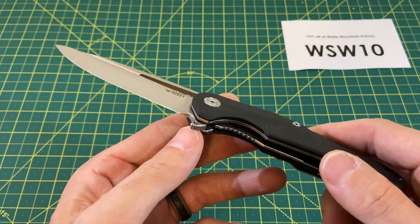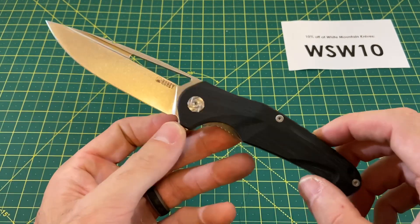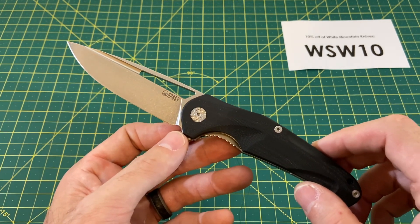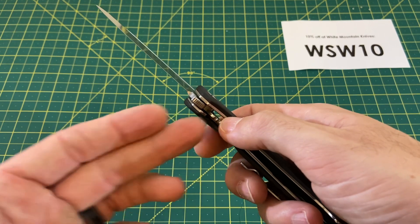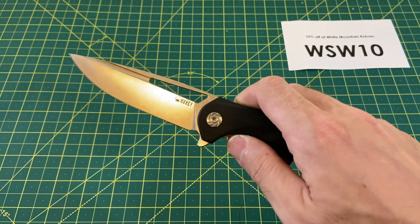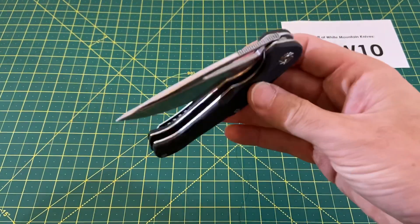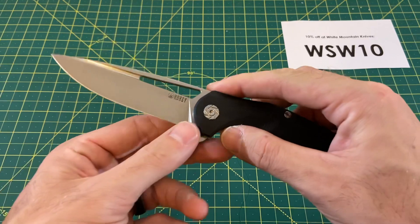You have very easy access to the liner lock, and I mention that on basically every knife I review because to me it's one of the most important things on a liner lock knife — right after a decent blade and no blade play, it's probably the second or third most important thing. You're going to be using it every time you close the blade, and if it's a pain to get your finger in there, you won't want to carry or use the knife. Here you have very easy access, the blade falls great, and you close it cleanly.